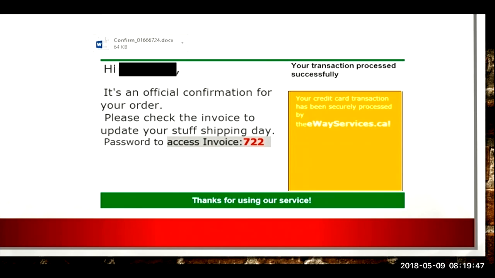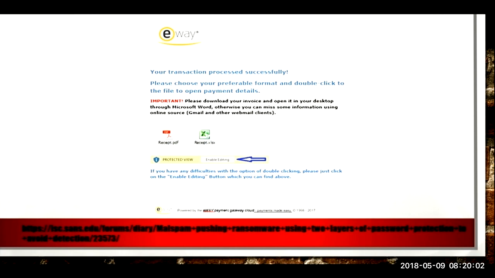Fundamentally, when you clicked on that Word attachment, you were prompted to enter a password, and the password's in the body of the email, and you were presented with this. This was the attachment.